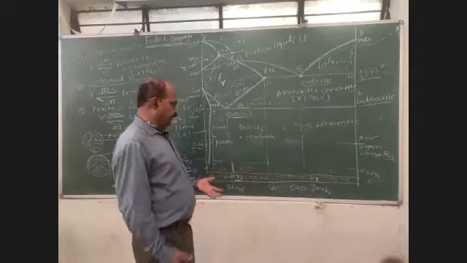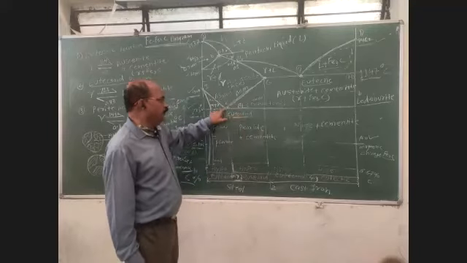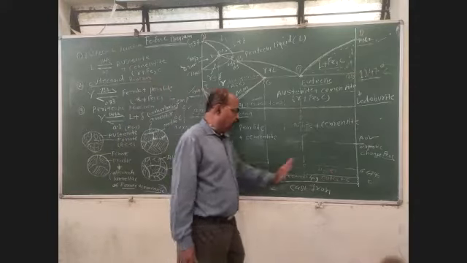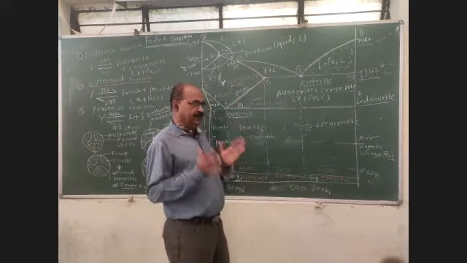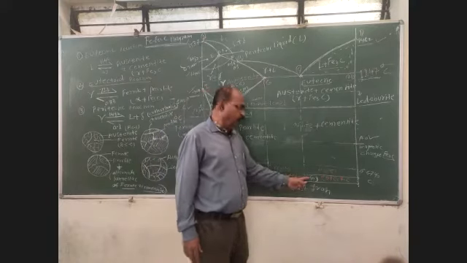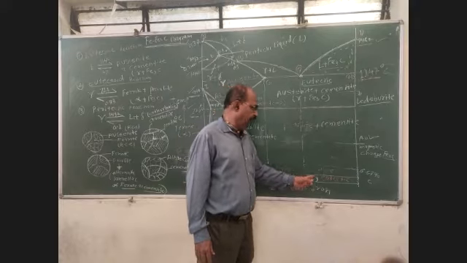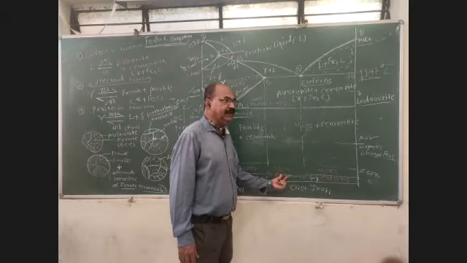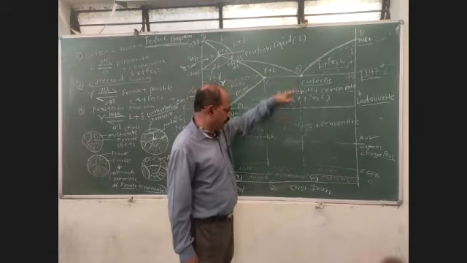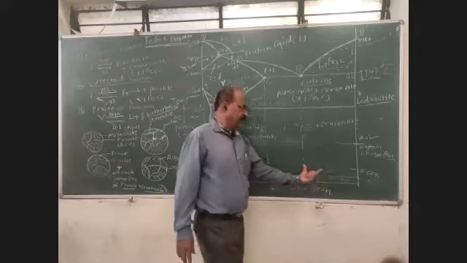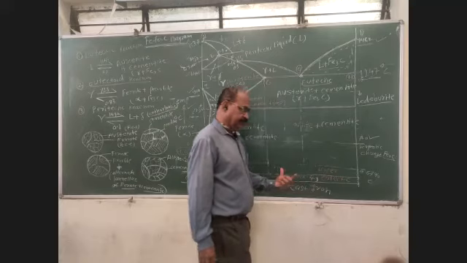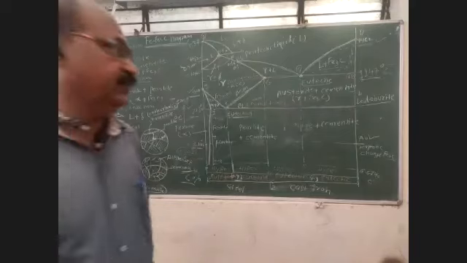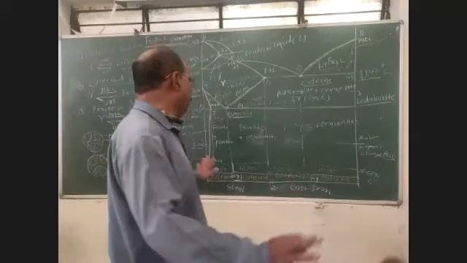Here is the eutectoid point. Next, 2 to 6.67, again it is divided into 2 to 4.3 and 4.3 to 6.67. Initially it is called hypoeutectic because here is the eutectic point, and next hypereutectic. So eutectic is related to cast iron, and eutectoid is related to steel. Up to here it is clear.